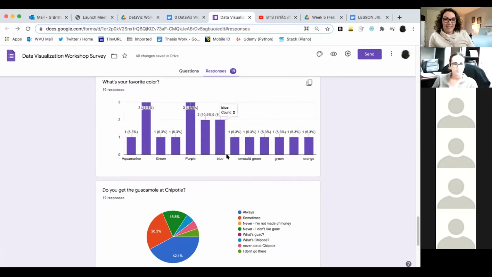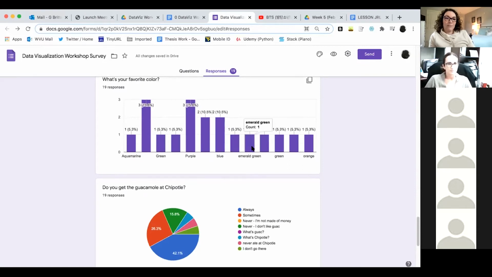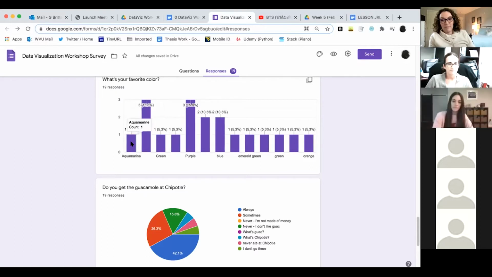What's your favorite color? Emerald green versus green. Do we consider those to be different or the same? That's up to you as the data processor. The point of why I laid this out is to give you a sense for all the little weirdnesses that come in when we ask for data. This is why the front end is so important. If I'm going to have 4 bars, and then I get multiple shades of green, then I'm going to have to rethink things. Aquamarine, do I call it its own color? Do I fit it with green? Do I fit it with blue? Bubble, I don't even know what bubble is.